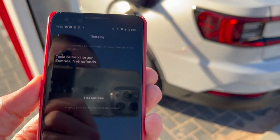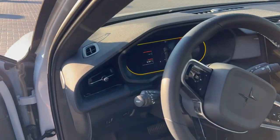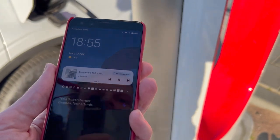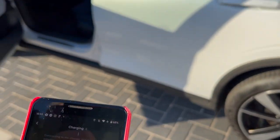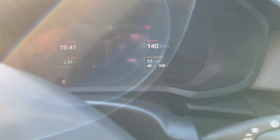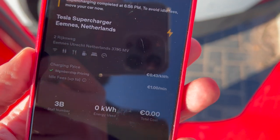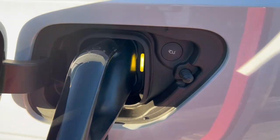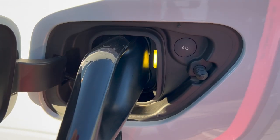The initiation takes longer than I would have expected. The sign is still blue — I think it shows initialization. I hear a click, but it is very slow to start. I think I have been waiting for more than a minute already. It does show a time now — we are up and running. So it took a long time to start, but it is working. Let's see if it will ramp up. Oh no, I clicked stop by accident. It takes the car a long time to free the plug after I hit the stop button by accident while trying to keep my screen alive.